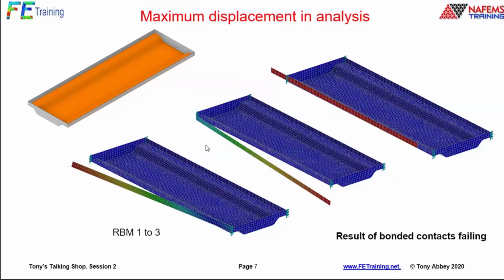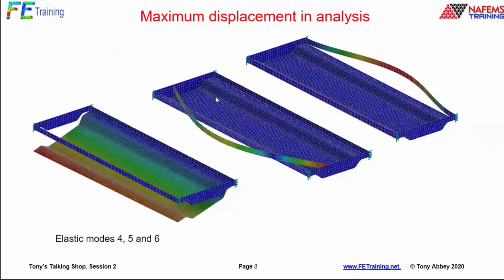But if we turn it into a normal mode solution and make sure we've got density on the material properties, we've got a stiffness matrix, we've got a mass matrix. We're solving that dynamic matrix, which can solve for rigid body motions. And hey, here are three views of this strip on one side is not connected at all. So the whole thing is just kind of floating around. Now that would be a hard stop for a static analysis and it would fail. This one is a little bit more subtle.